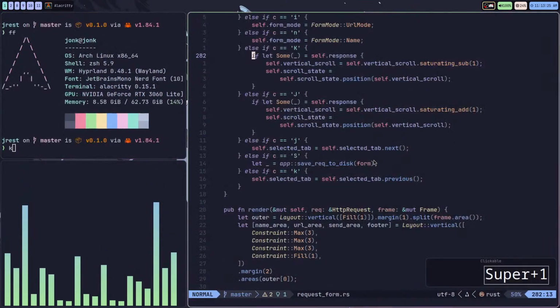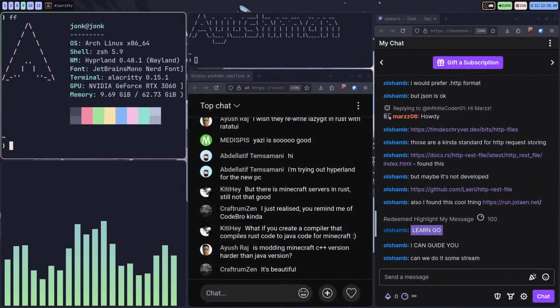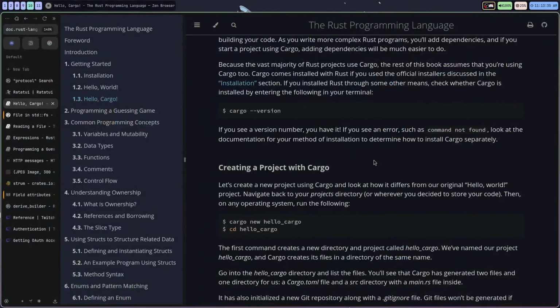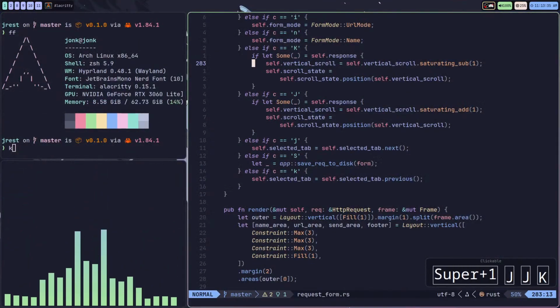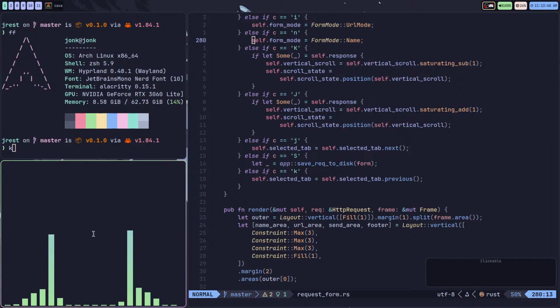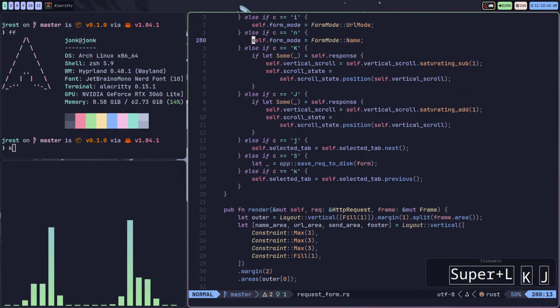It's beautiful. Thank you, Craftrum. Honestly, I appreciate that. Because there are some people I think this is doing more harm than good for, and I'm just kind of wondering about it now.